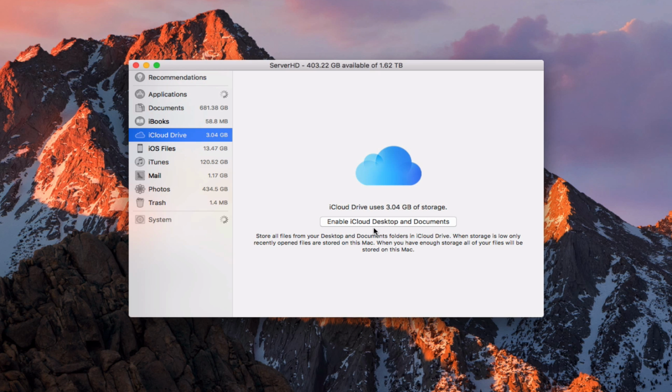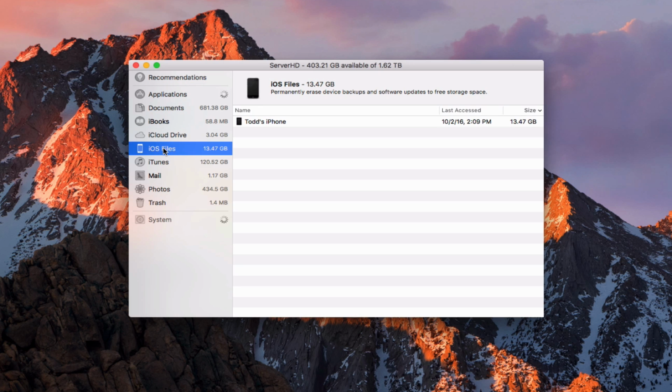You can enable iCloud Desktop and Documents from here. I'm going to show you another place that we can enable it, but this is where I could enable the syncing of the desktop and documents to happen. Here I've got my iOS files, so any iOS files that I've got, maybe backups from iPhones and that sort of thing. I made a backup here just to show you what that looks like. You can see I've had a backup with files that I access there. And so I can actually delete those and remove this space right from my Mac.